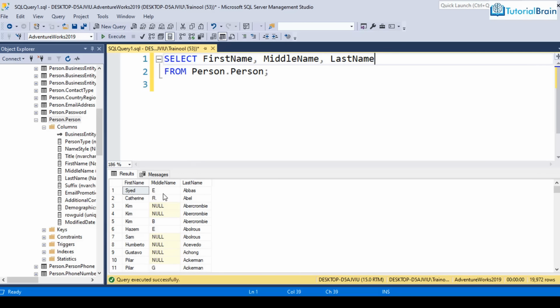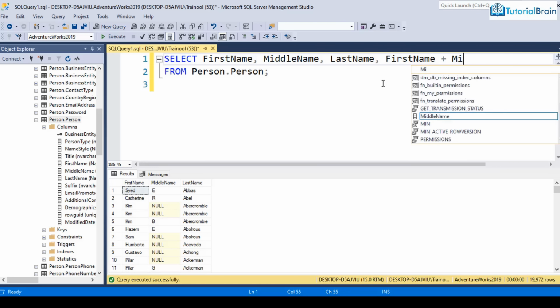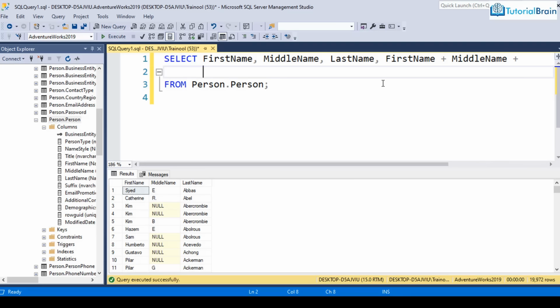For example, I want to create a full name, a combination of first name, middle name and last name. Then I can just use the plus operator as well. So I have to give first name plus middle name plus last name, and let's give an alias. For example, I'll just say full name.